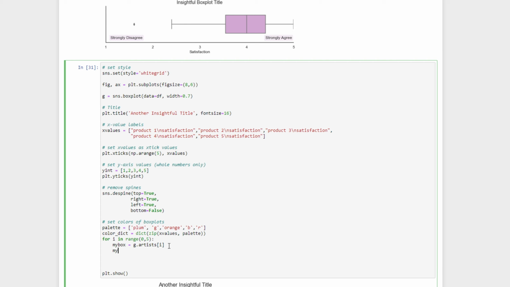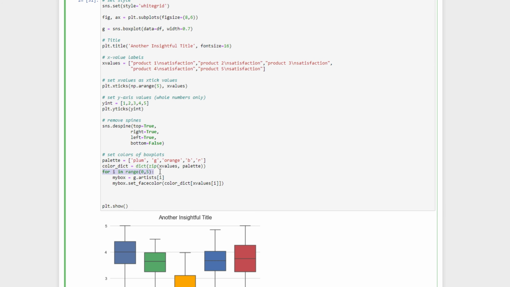And one last little bit of code to add to this loop. We'll say my box set face color, and then call our dictionary and say x values I. What we're doing is we're creating a list of the colors that we want to assign to our box plots, and then we're creating a dictionary that contains the x values and the colors that we want assigned.